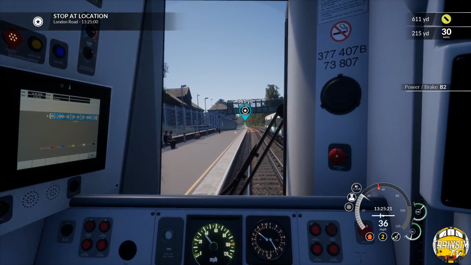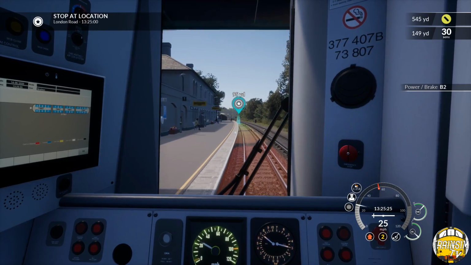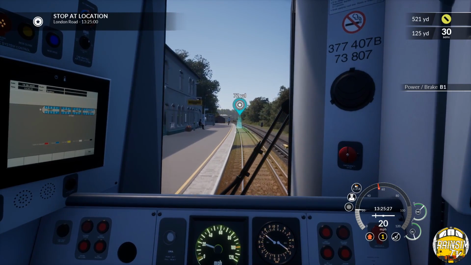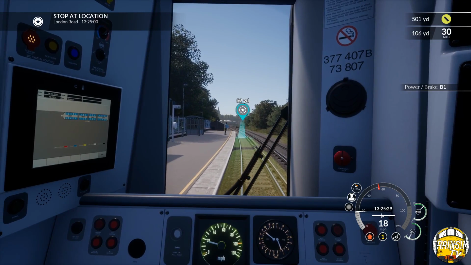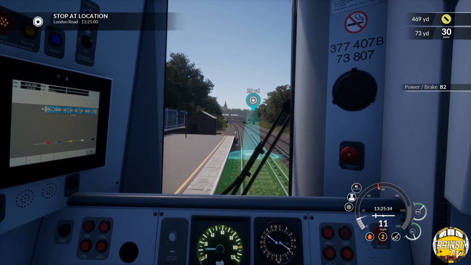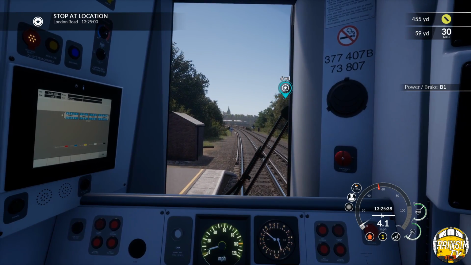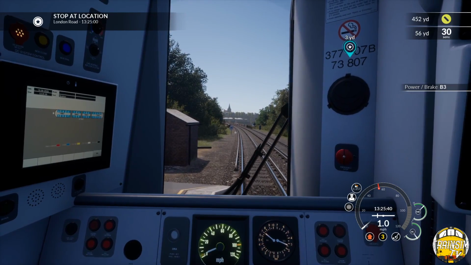The AI doesn't seem to be too bad on this either. You do seem to see quite a bit going past, which is a change. I mean, on previous routes, you could go quite a while without seeing anything. It will be like that, because obviously we are lacking a lot of stock at the minute, but time will change and eventually we'll get more and more stuff for these routes.